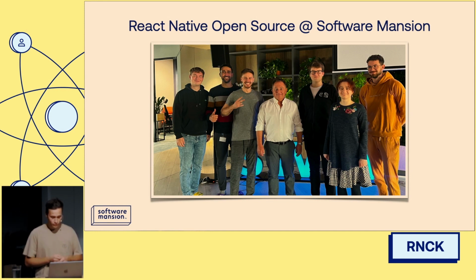Over the past years at Software Mansion, building developer tools has become a really important part of our culture. Currently around 30% of the development time we spend on building developer tools. So we have plenty of experience in this area, and we feel like this is really something where we can make impact. That area is really important for us. For React Native open source, we have over 20 people now who are actively contributing to improving developer tools in React Native, including maintaining libraries, building new libraries, stuff like that.